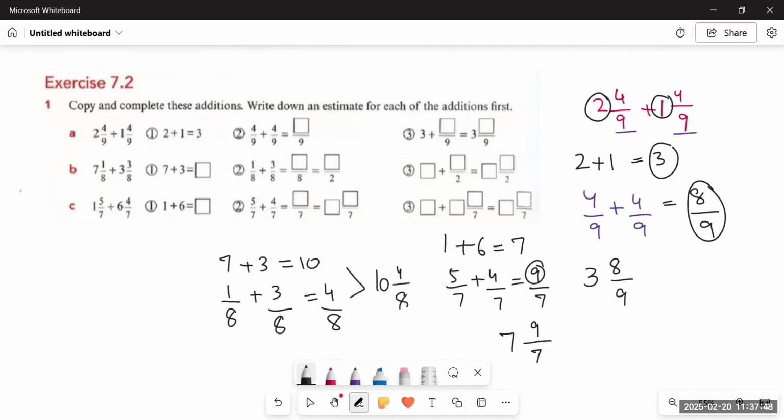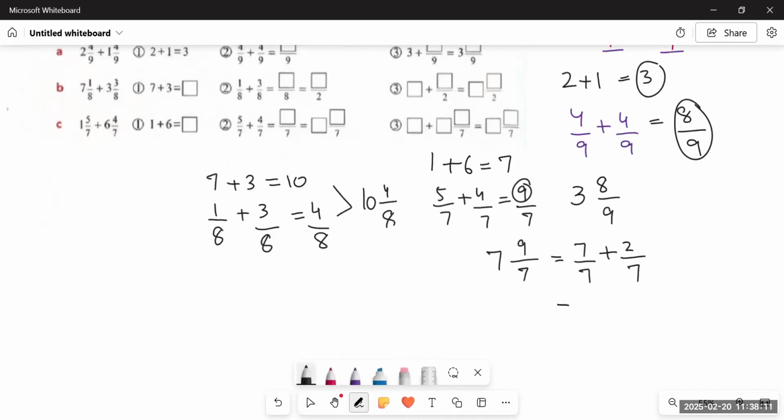So in this case, we have to split 9 upon 7 into two parts. How? We will subtract 7 from 9. So we'll keep 7 upon 7, and for 9 upon 7, 9 minus 7 is equal to 2. So we will make another fraction, which would be 2 upon 7. And then we will convert this into a whole number. This would be 1 whole 2 upon 7. Now this whole will be added to the previous whole, that was 7, which is equal to 8 whole 2 upon 7.